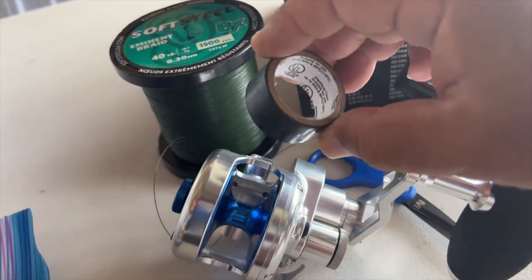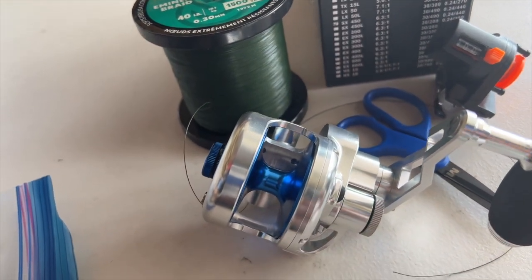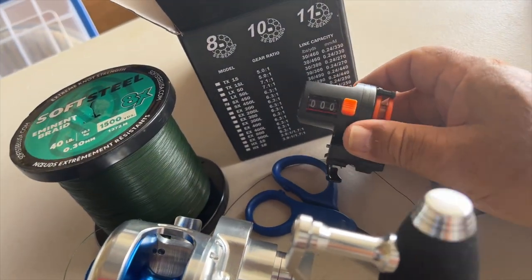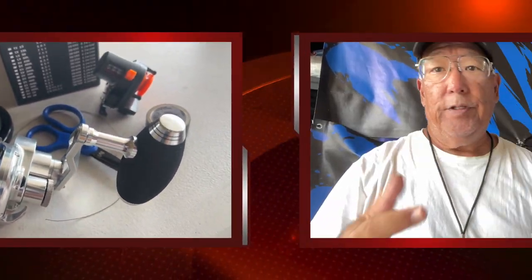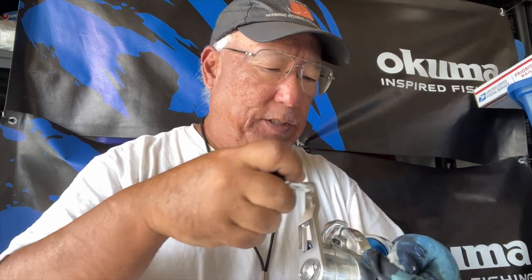First I'm going to put some tape onto the spool because it's just bare metal and the line will slide on it if I don't. I'm going with the 40 — this is a Soft Steel brand. I'm going to attach a digital counter to my spooler so I'll know the yardage. I have braid scissors ready. Even though I have a motorized spooler, it's only motorized for spinners, not conventional reels, so it's going to be a bit time consuming. I'll just twirl this on and fast forward.